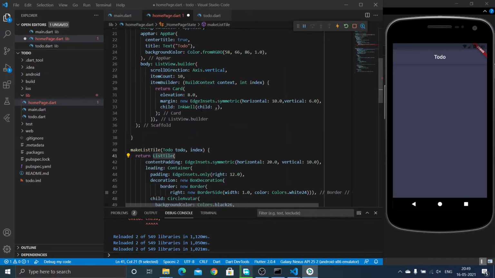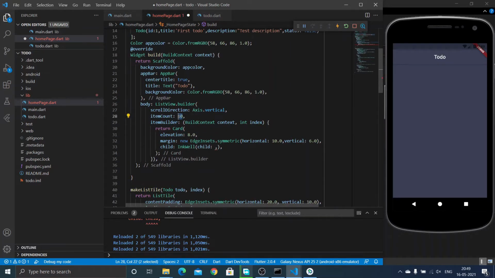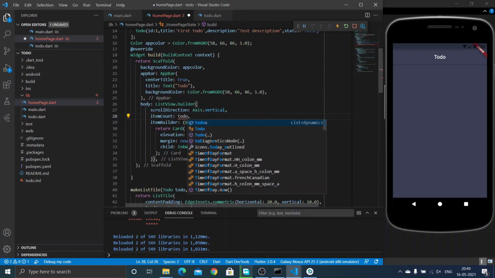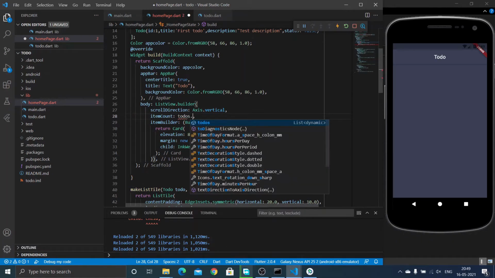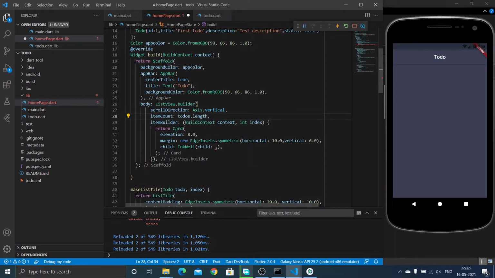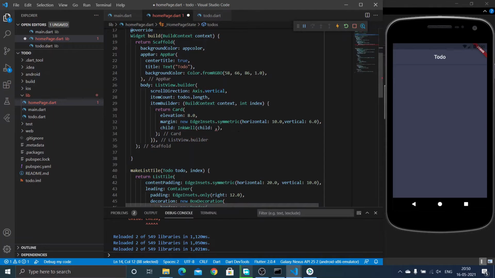So if you can see this list tile, you will understand it better. So we have the ListView Builder that we created above, and inside the card we have a child. I have given 10 as the item count, but we need to change it to todos.length, because we need as many list items as there are in our to-dos list.